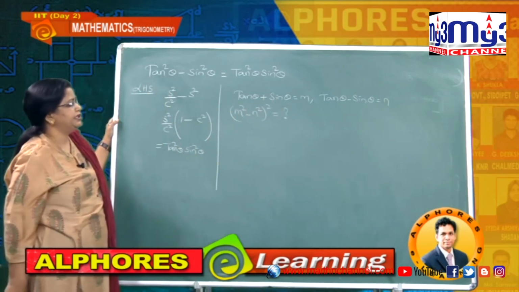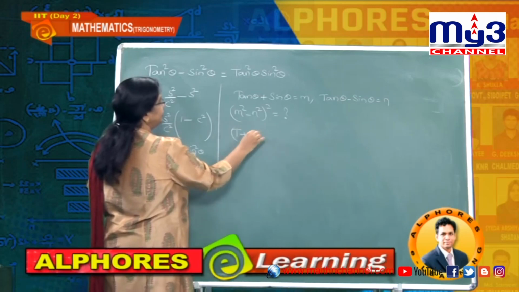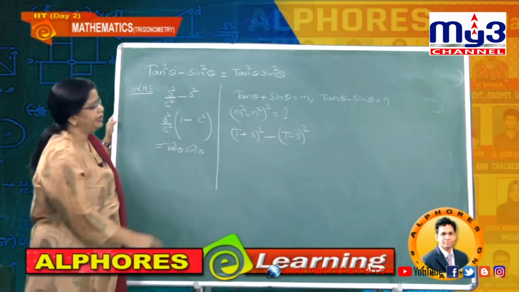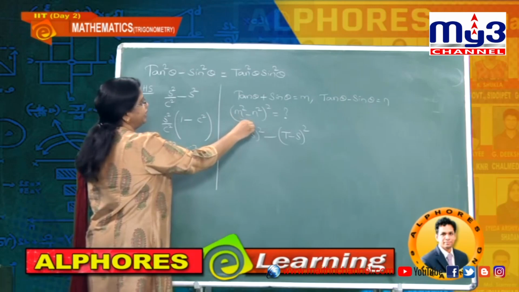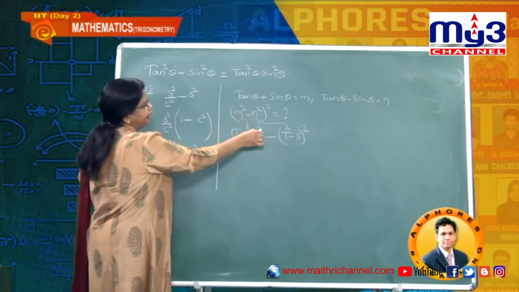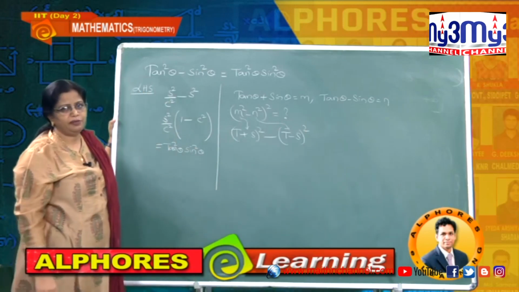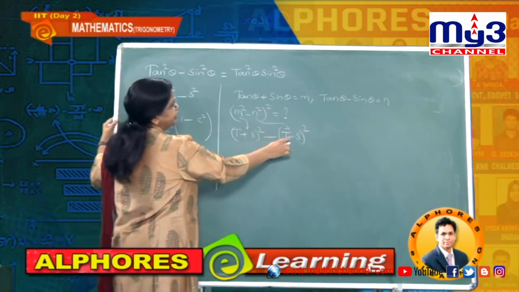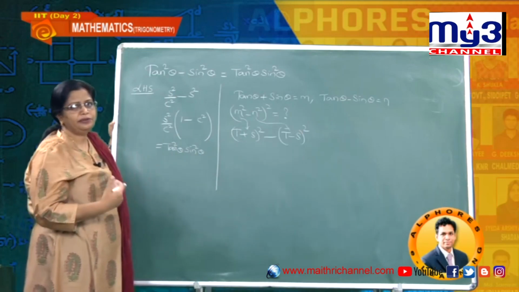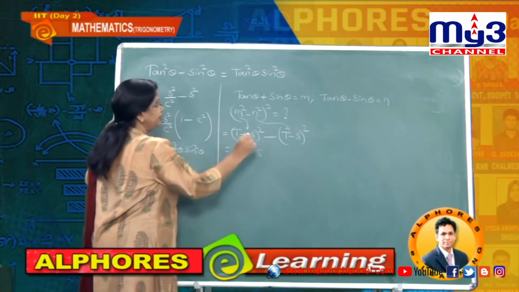Now when they ask about this term, first take m square, which means tan plus sin whole square, minus n square, tan minus sin whole square. m represents this value, n represents this value. So I took m as tan plus sin whole square minus n as tan minus sin whole square. Just now we observed an algebra formula, that is a plus b whole square minus a minus b whole square. So dear students, I think you are understanding the importance of those algebra formulae. Now we can make use of this as 4 times tan theta into sin theta.